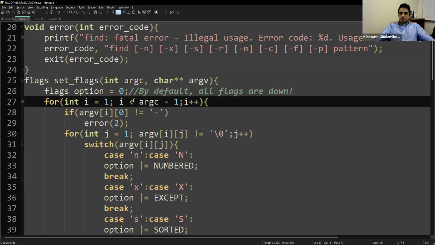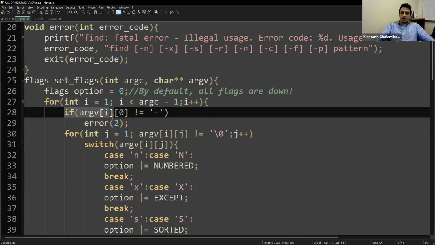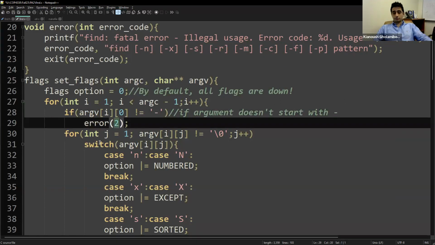So in this for loop, the first thing I will check is if the argument that I'm parsing doesn't begin with a dash. So if index 0 of that argument is not a dash, then I'm going to raise another error. So this basically means if the argument does not start with a dash, raise another error with another error code, let the user know what the correct usage is, and end the program and throw a fatal error message out.